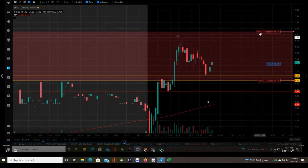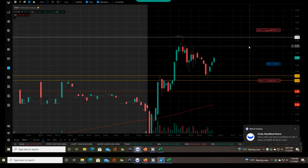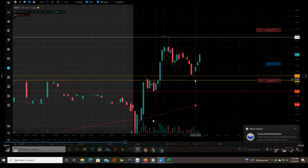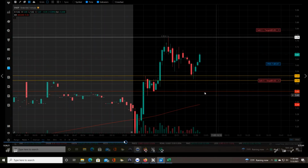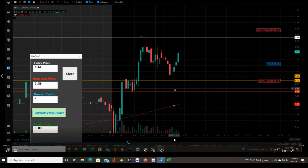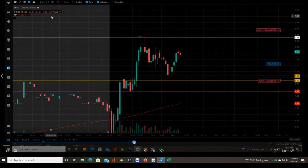That's a difference of 10 cents per share. So if you're trading full position size, that's huge. And that makes for a much more valuable trade. So let's just fast forward and see what happens now. This thing is looking really strong at this point. It's getting near that original profit target, but nothing for me to worry about here. I know that now my trade has been placed correctly. My orders are placed correctly, and I just need to let the trade play out.